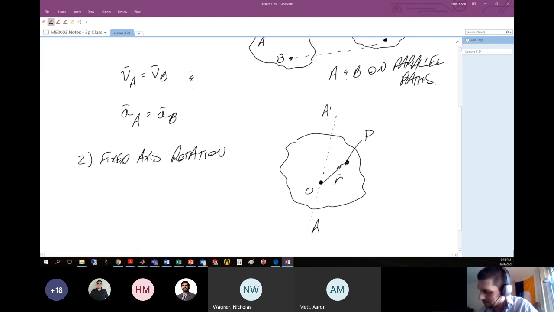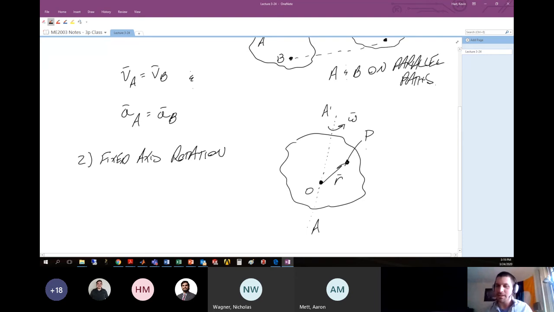And let's say that there is some angular velocity of this particular body. That is, it is spinning about this axis with an angular velocity, and we label that angular velocity vector as omega. So it looks like a W, but, you know, we say omega, all right?